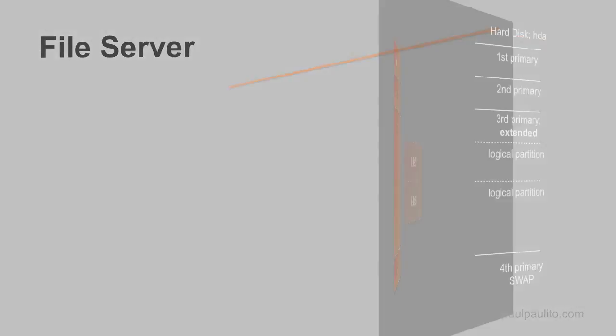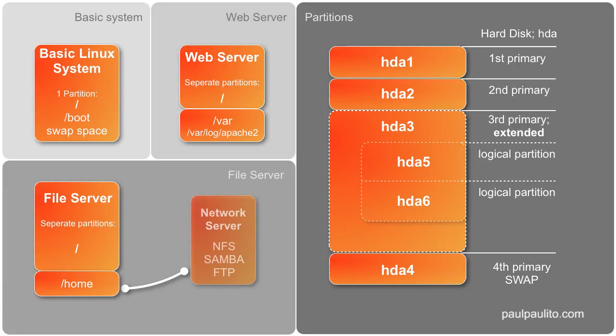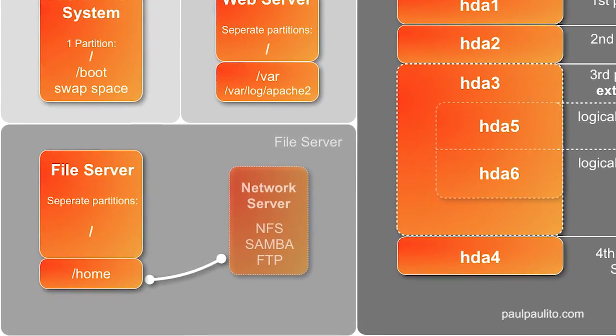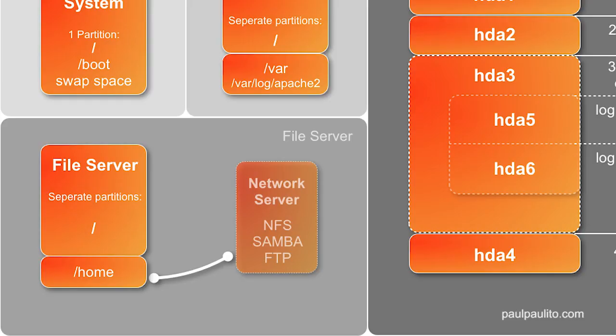The file server. In a production environment, you often will find a Linux server configured as a file server. On a file server, a central /home directory is commonly configured, which points to a central NFS server. NFS stands for Network File Service. Another common method to configure a file server is to share /home directories on a Samba or an FTP server.